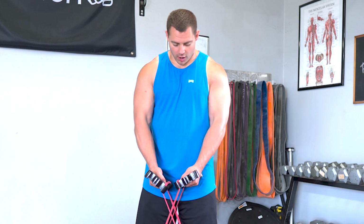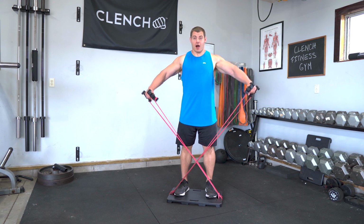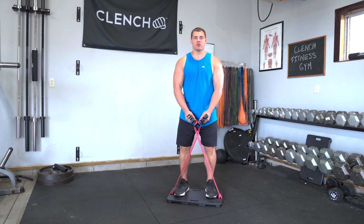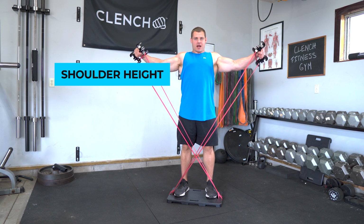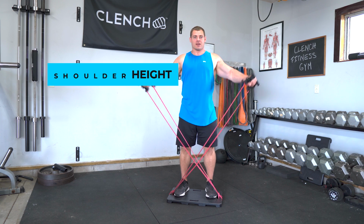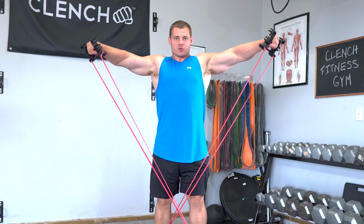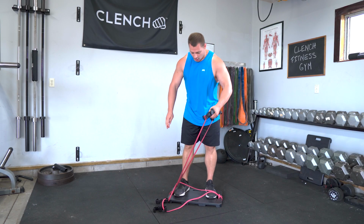So to do the lateral raise, we're going to be starting with our arms out in front of us, and we're just going to be raising our arms up and out to the side, driving with our elbows, and we want to get our elbows up to shoulder height. I don't want them to drop down like this because that means that it's too heavy. You have to be focusing on driving those elbows up, getting a big squeeze at the top, and then letting it down slow.